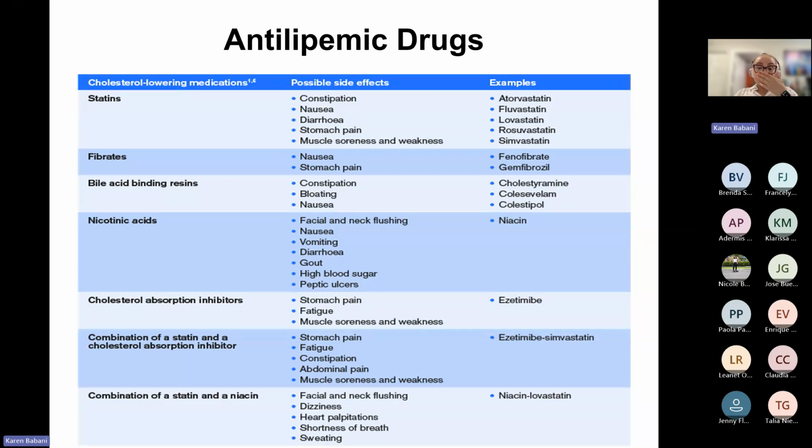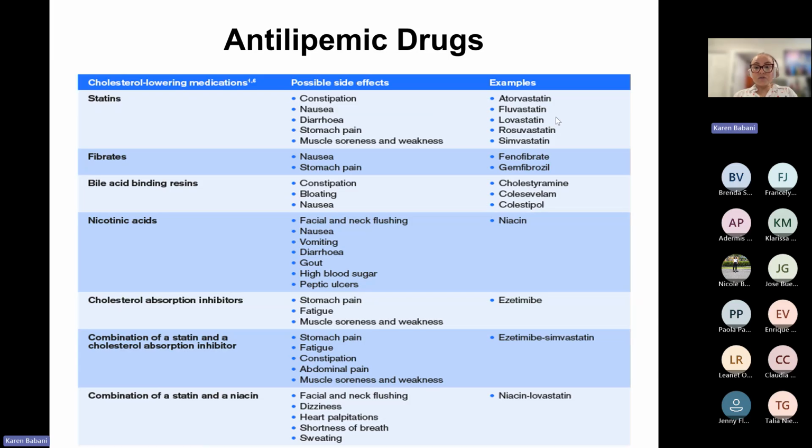ATI, for whatever reason, they love to ask about these ones. So look at the names, right? I think you guys got asked about the gemfibrozil, or was it the fenofibrate? I don't know, one of these. It was the gemfibrozil, right? On the pharmacology exam. So review this one. Unfortunately, this is about memorization.